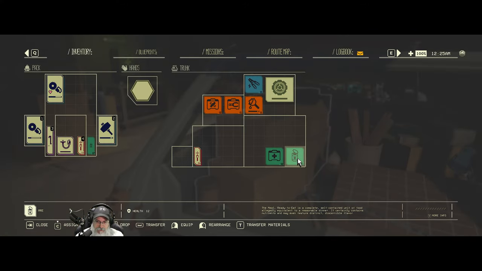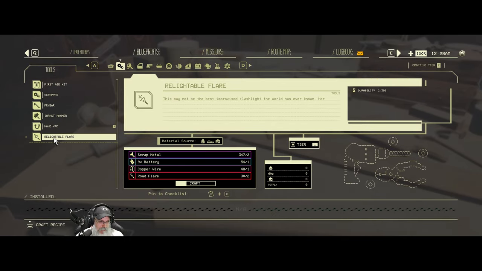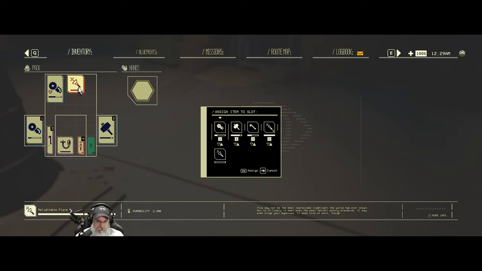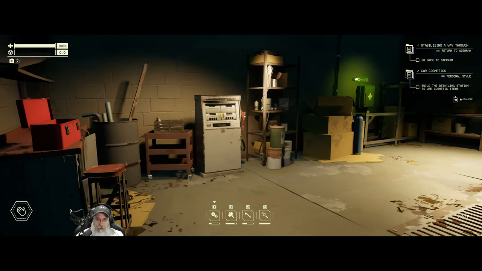We got a couple health kits. We got one food ration and a bunch of little ones. Oh, I think we're going to try out that handheld light. Relightable flare. Okay, so let's assign this to there. And I'm assuming, I don't know, did we try this in the last episode? I don't remember. But okay, yeah, so we'll have this. And good. Okay, I think we're ready to rock and roll.